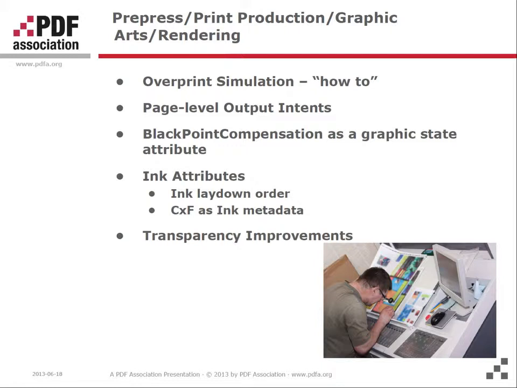Not all of them do it all of the time, and there have been discussions around how to do it right. Overprint, I think, is a known concept. You can have 2 objects, and if you put them on an output device that uses physical inks, you can put inks on top of each other. So you can have a yellow object and a cyan object. You print them on top of each other, and they will appear green in the area where they overlap. Very useful in the printing industry.